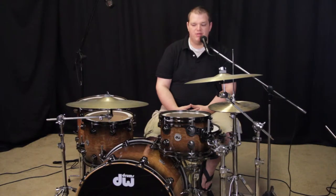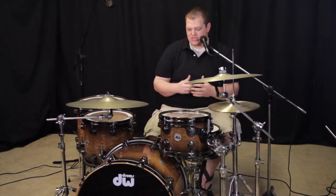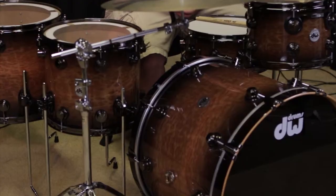This kit was played by Billy Ward in our shop a year ago on his little tour, and we got it at the end of it. They cleaned it up, and this thing just looks perfect. It's awesome. It's got a little bass drum rash, but this thing sounds incredible.